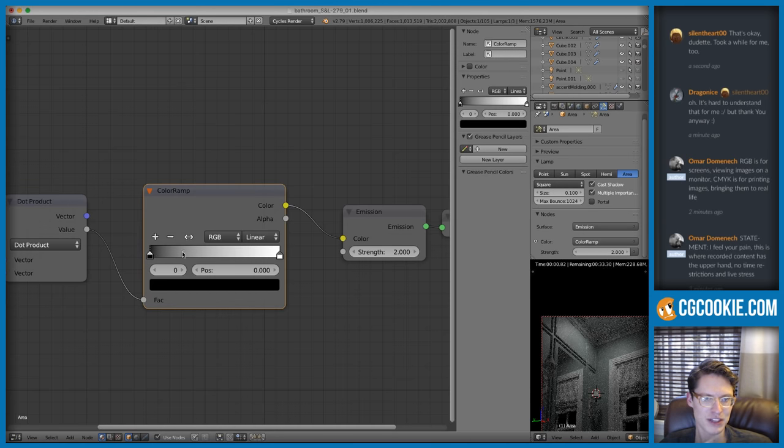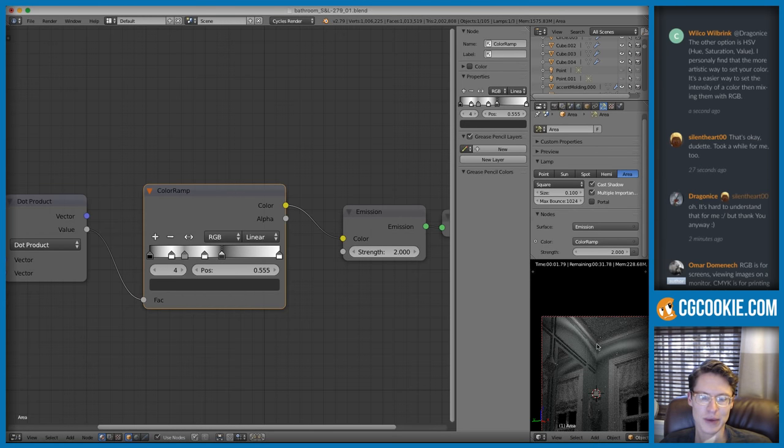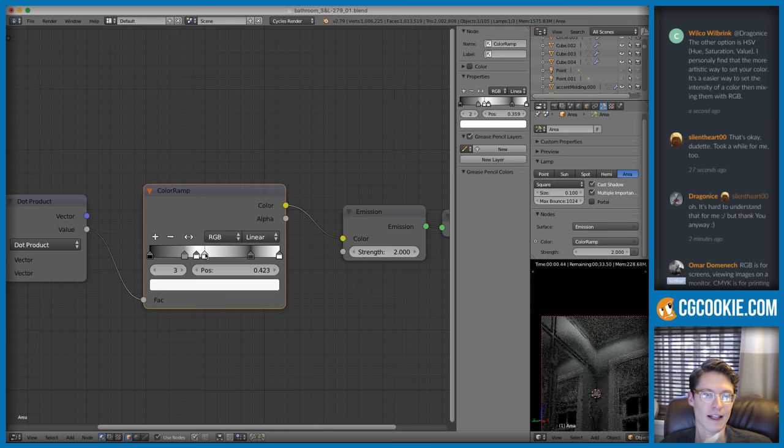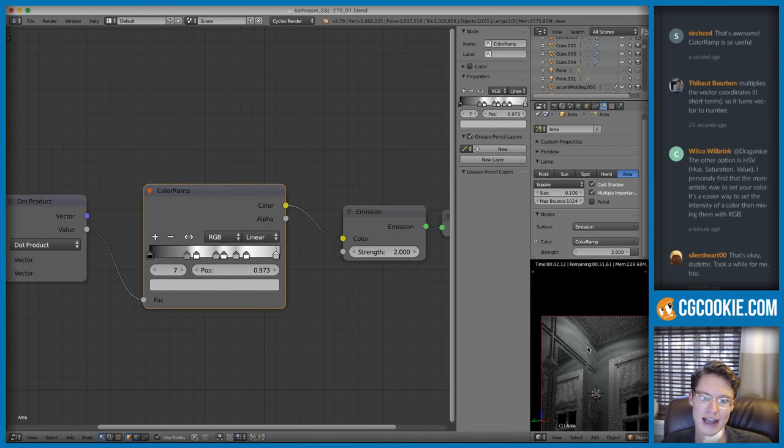So if we start adding a bunch of, let's make that one gray, let's control click on a flag, which duplicates it. As I add a bunch of flags in here, you'll start to see that we get a pattern. Now, I'm showing you what it looks like in the actual scene, and this is not a good example. If we imitate his a little more closely, we can take a mental snapshot, because that one does look pretty cool. And it's something more like this. Let's get rid of that one. So anyway, his looked something like this. You had a bunch of flags, and it starts to create that IES effect.